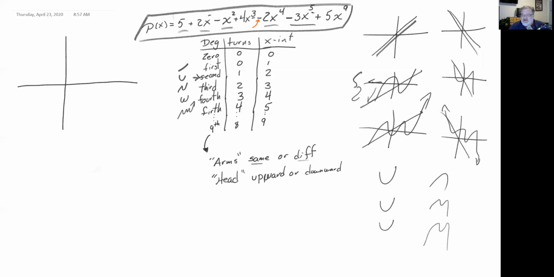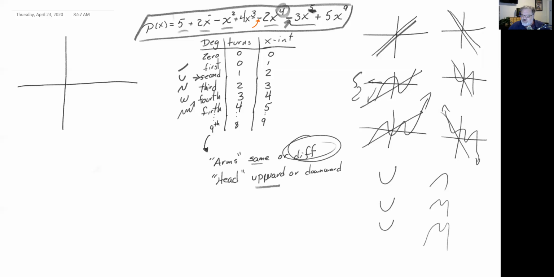Now, why is that? Because the even powers destroy that idea of being negative. So the even powers take those big negative values on this end and make them positive. They take the positive values, make them positive, the negative values, make them negative. The odd powers don't do that. The odd powers take the positives, make them positive, but when we raise a negative to the 5th power, it stays negative. Now, the whole thing might flip upside down if that lead coefficient is negative, but they still head in opposite directions. So, yep, the 9th is going to be different directions.